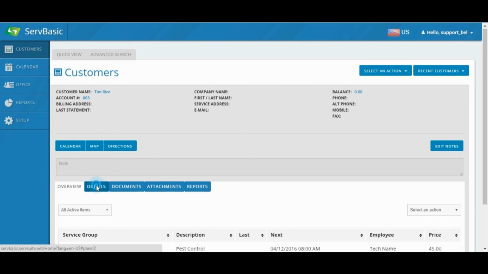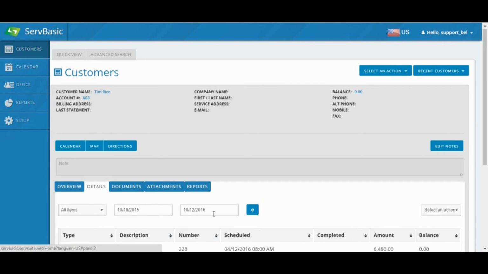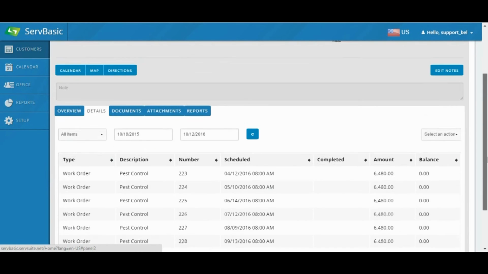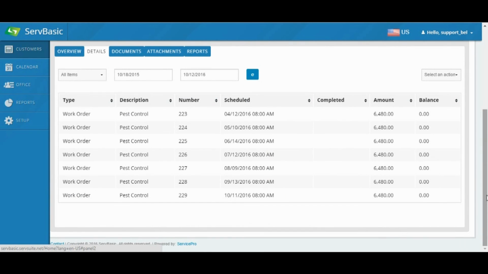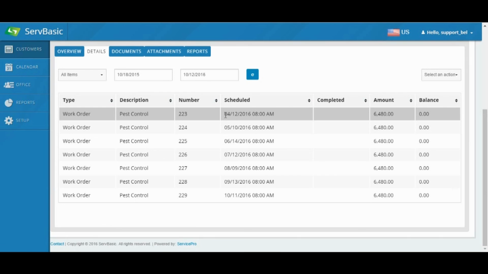You can now see, through this date range here that is a default, which you can change to anything you want, what you have on this customer. If one of these work orders is completed, and you can complete it here or in the office section of the software, it will then show that you have a statement ready to go out. If the statement is paid, it will show that it's paid and it will show the payment.